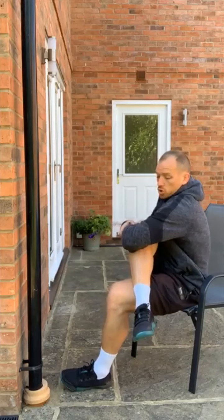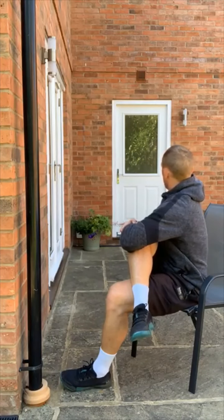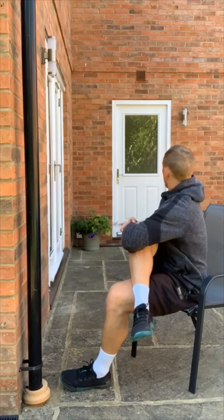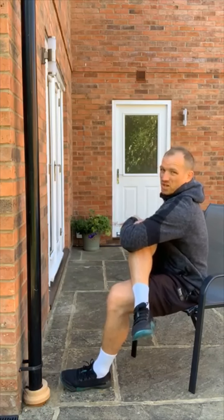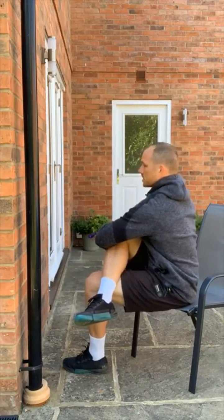If not, just squeeze that in tight and look around over the left shoulder. So whichever knee you're hugging in, you're looking around over the same shoulder whilst drawing that knee in towards the chest, and you'll feel a big stretch into your glute here. We want to resist the temptation to drop and round. We want to sit nice and tall.